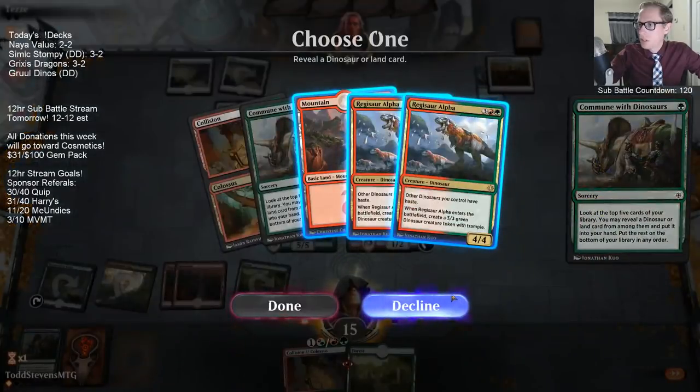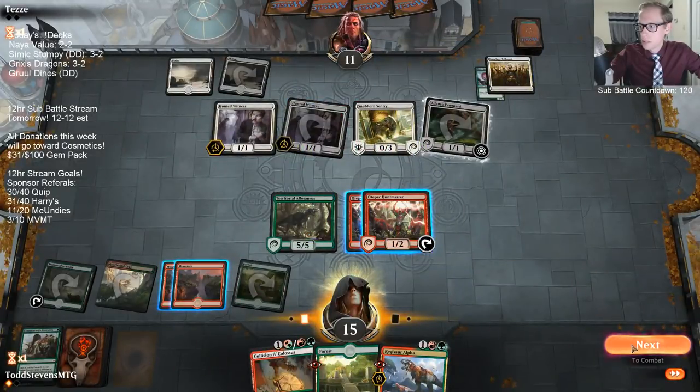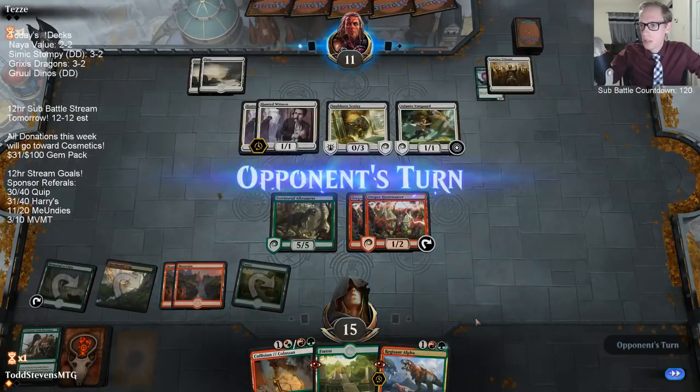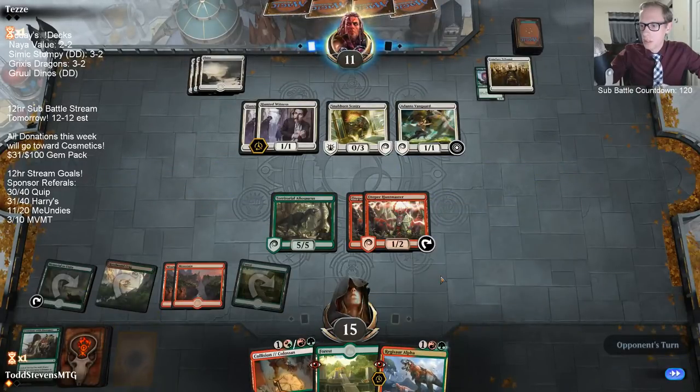Alright, looking for Carnage Tyrant. Alright, Reggie's good enough. So attacking here just turns their 1/1 into a lifelinker. So I'll sit back on defense for one turn and next turn attack in with all of this stuff.